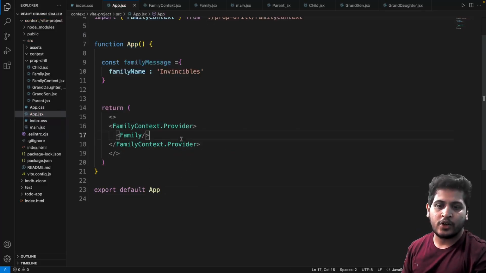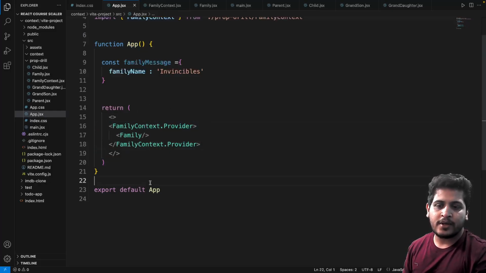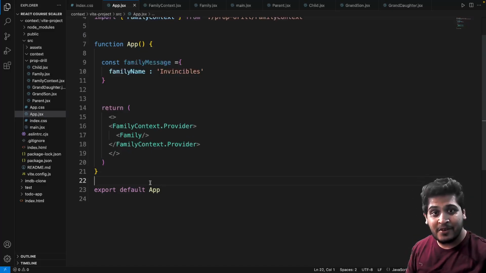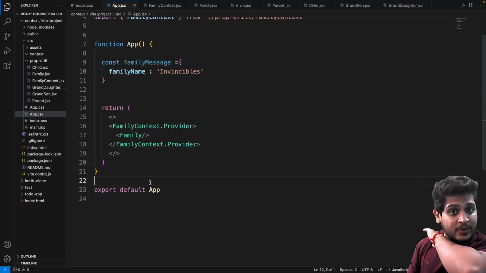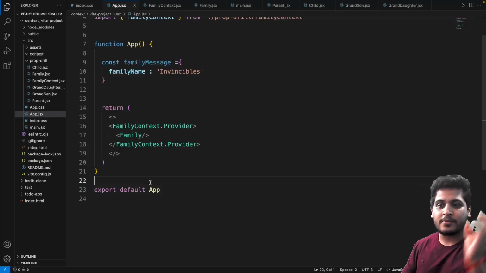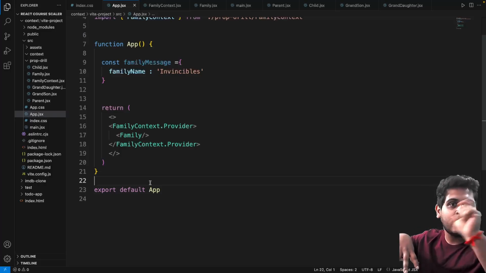FamilyContext.Provider. When you wrap any of your components inside the provider, that component will be able to provide data to any component that comes in contact with this family, any component that needs data from this family context.